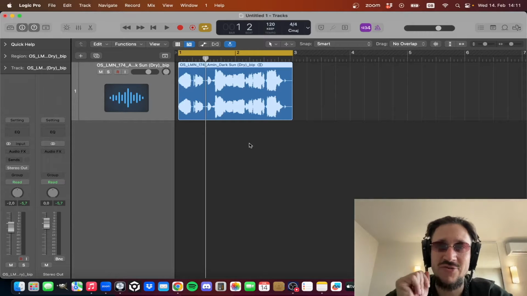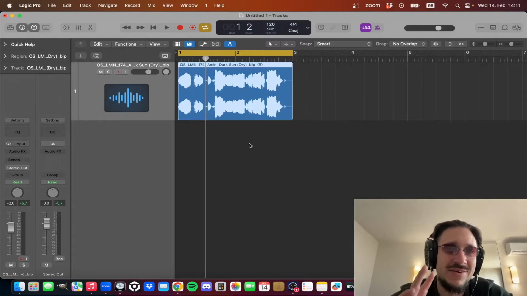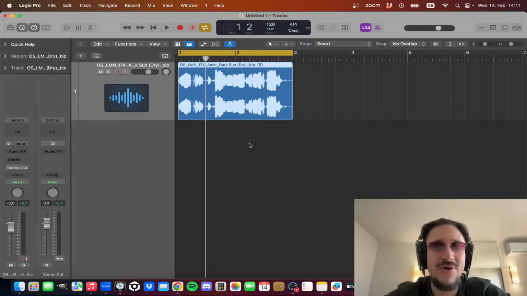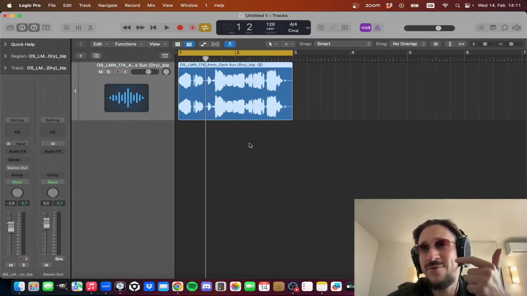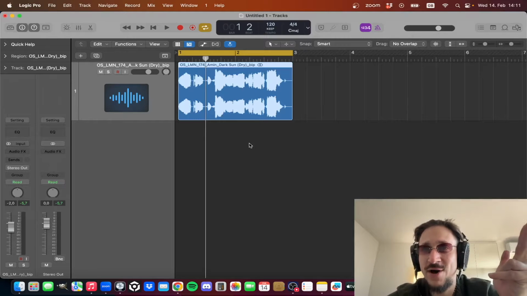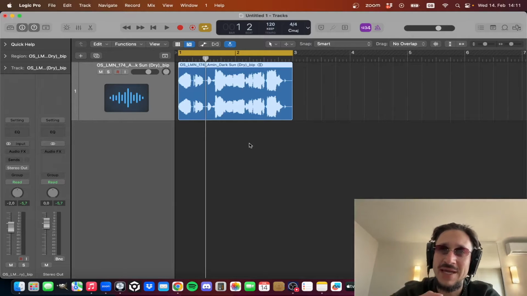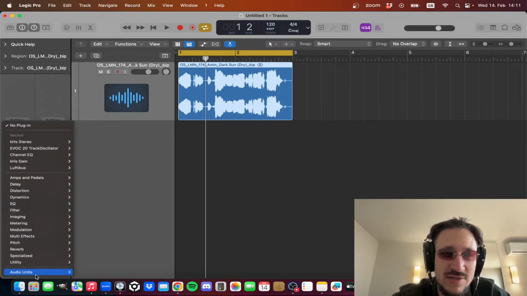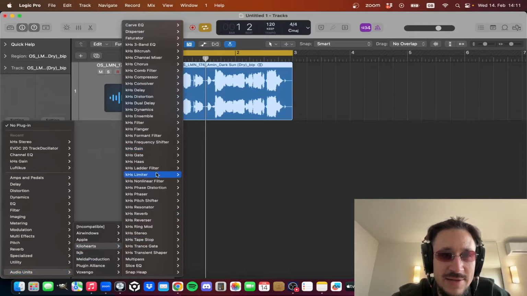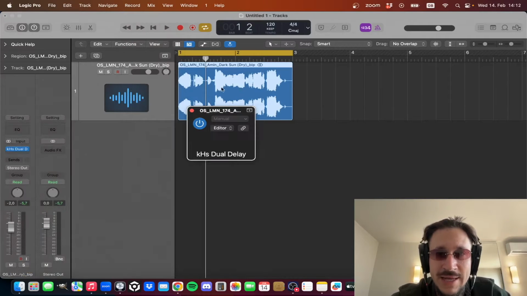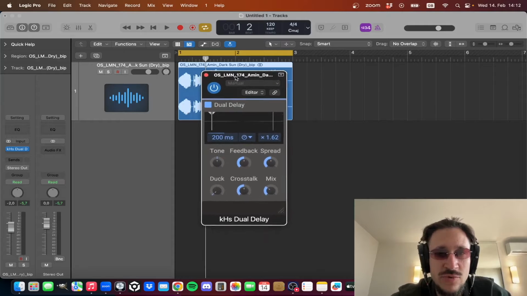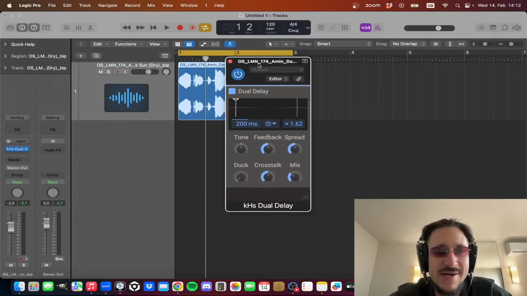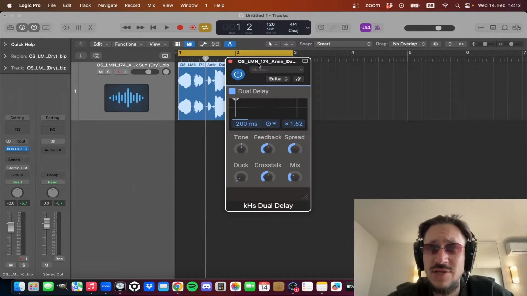Leading in directly from that, the 2 things that really create the best stereo image are when you play with the timing and when you play with the harmonics. That's what I found in my opinion. So my number 1 favourite way to add stereo to a mono sound, and this is the technique that I use absolutely the most out of anything, is going to be with delay. I love the dual delay from Kilohertz, and what I used to do back in the day was I would use a sample delay.